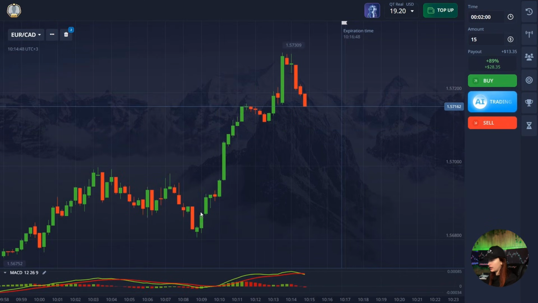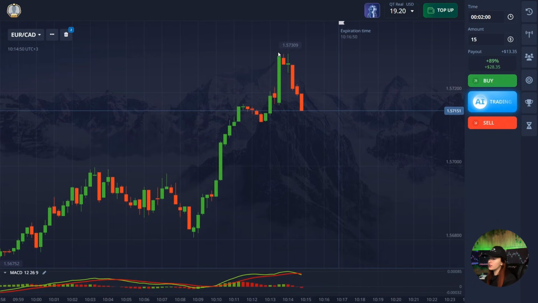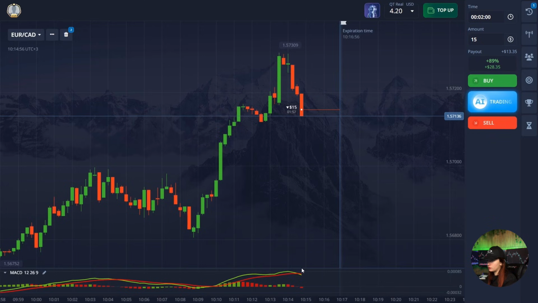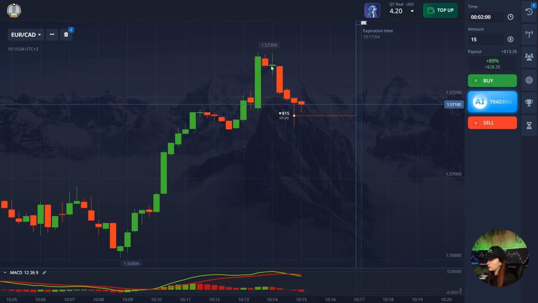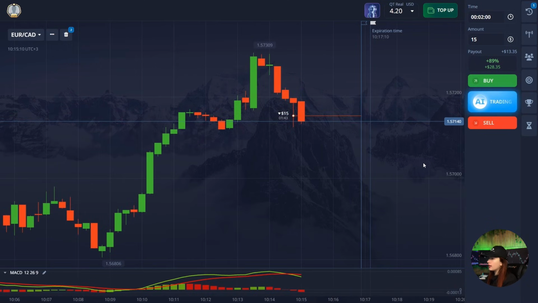Guys, as you can see, we have an uptrend here and the price starting to pull back down. We will open a short position as the moving averages connect and red bars appear, and on the chart we see a large number of red candles. Guys, as you can see, the price has the potential to decrease, and this situation is similar to the previous one. Last time such a deal worked out well, and let's see how the price will move this time, guys. So let's wait for the result.